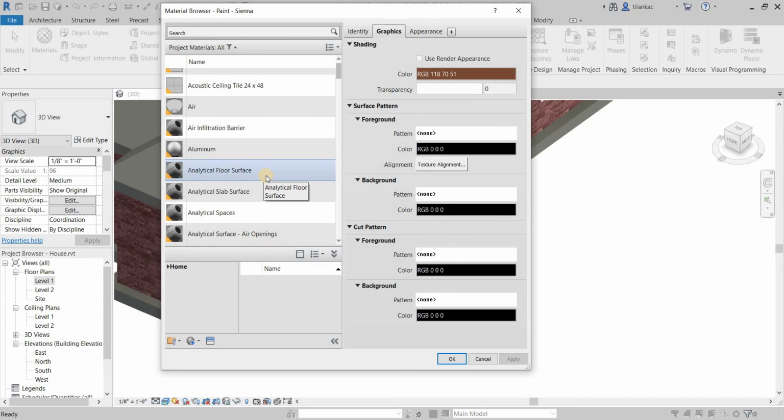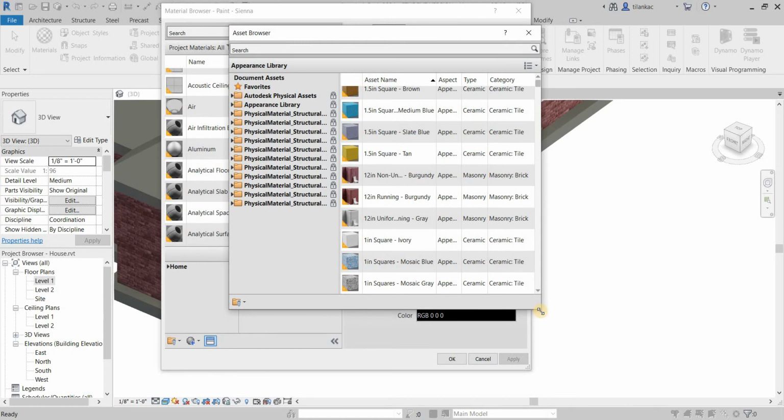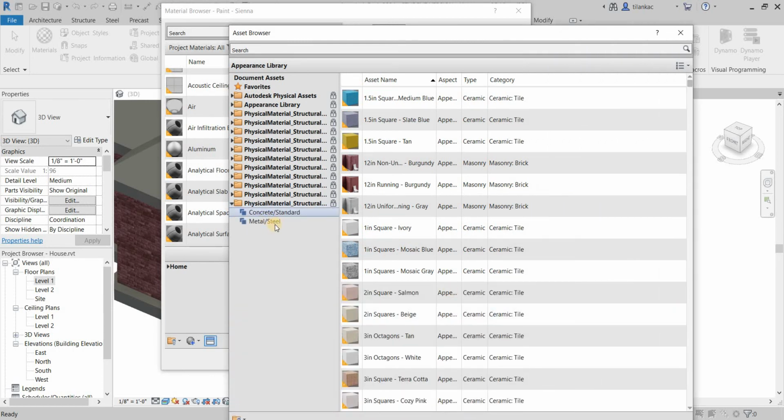If you remember, we used this architectural template, and these are the materials that you get in that particular template. Depending on whatever other template that you use, these might be different. Especially if you have your company's template available, they might already include the materials that they are more comfortable using. Apart from these, there are other materials that you can add as well. If you click on this button here, it opens up an asset browser. These are all the assets that are available to you. You can double click on these, and you can use them in your project.